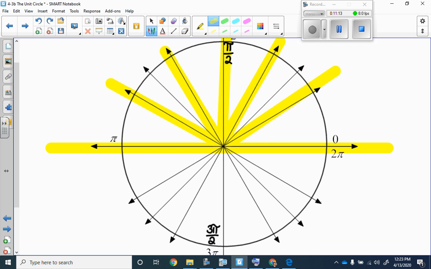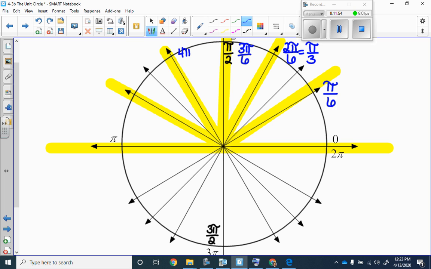Now, if from 0 to here is 1 pi, think of that as 1 unit. Each of these is 1 part of that unit, and since there are a total of 6 of them, right here you are looking at the radian for 30 degrees to be pi over 6. It's 1/6 of 1 pi. If I take 2 of these, that would be 2 pi over 6, which is equivalent to pi over 3. If I went up here, that would be 3 pi over 6. Well, 3 over 6 is equivalent to 1/2.